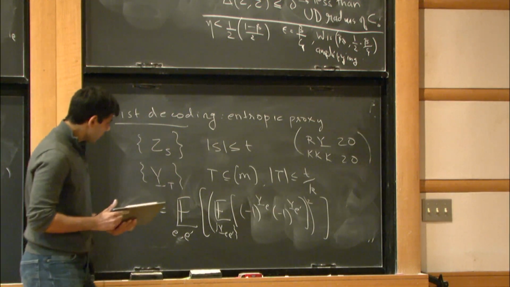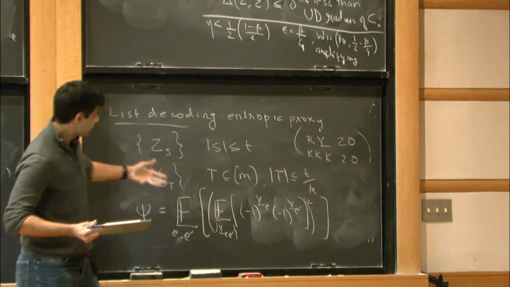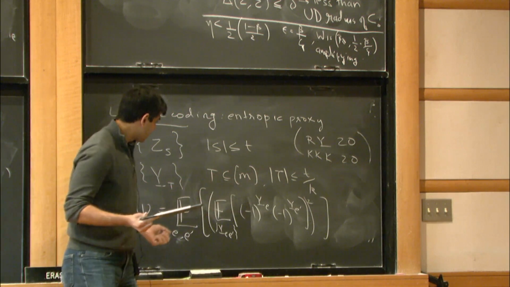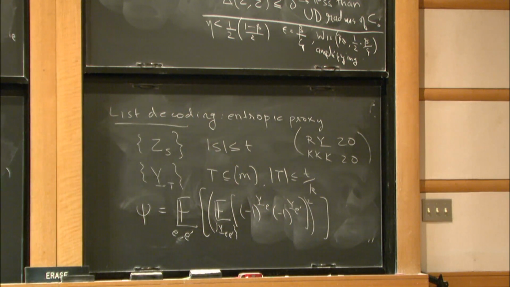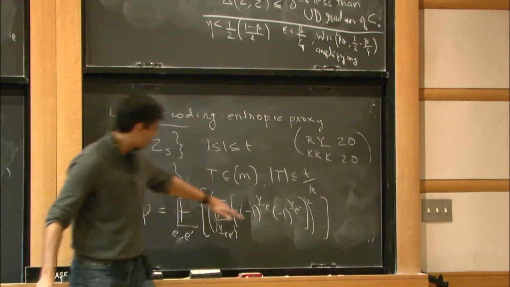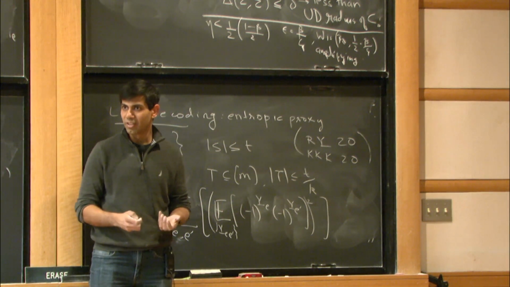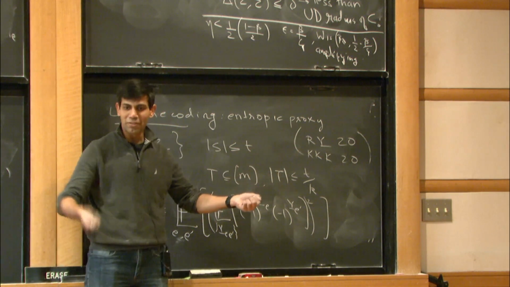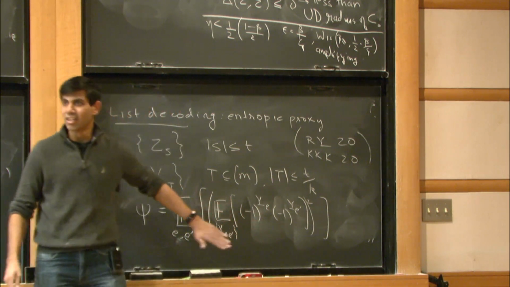And this term you can show is a convex function of the SDP solution. So this is really the part that actually defines the SDP solution. And like all convex functions, it has this property that if you have some SDP solution such that the resulting code word in the Y space is in some sense very far from the SDP solution, then you can mix the two solutions. You can think of an integer solution just coming from a code word and the SDP solution and take a convex combination, which will decrease this quantity.